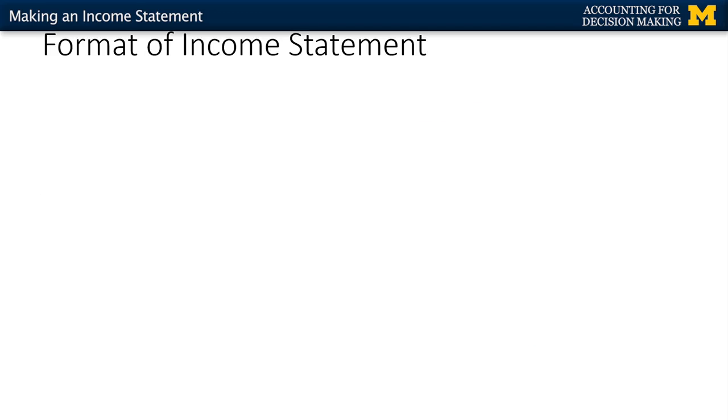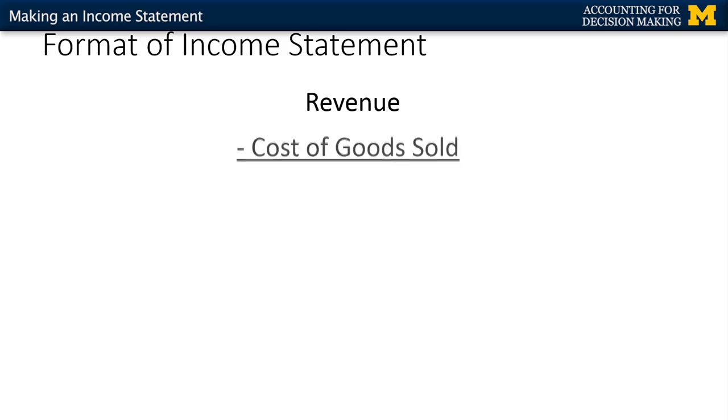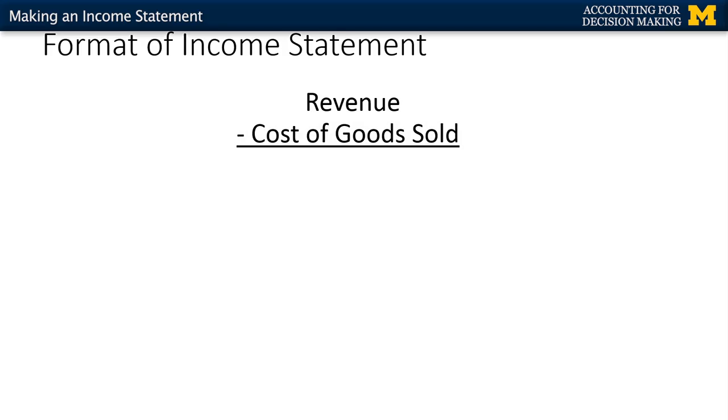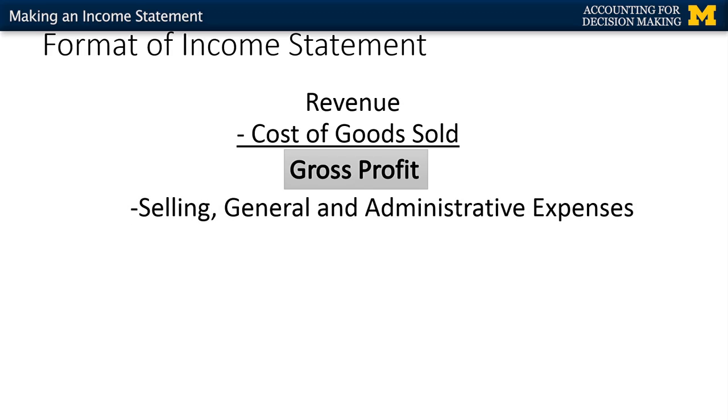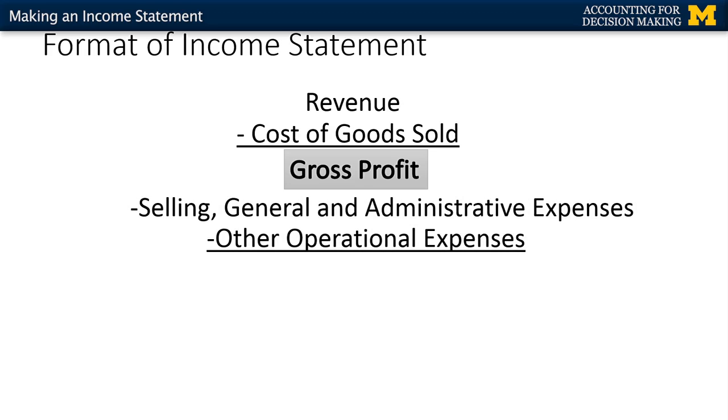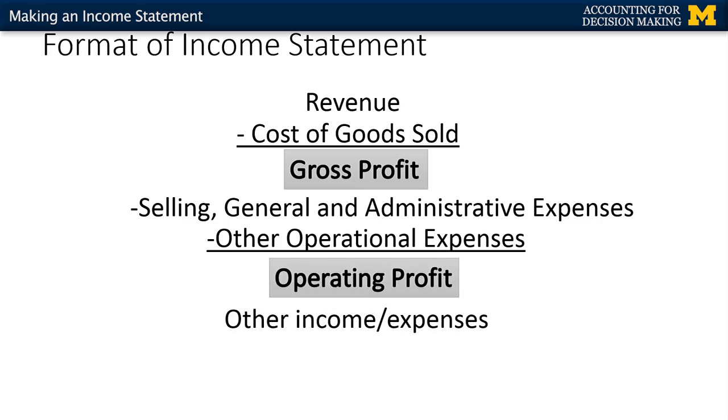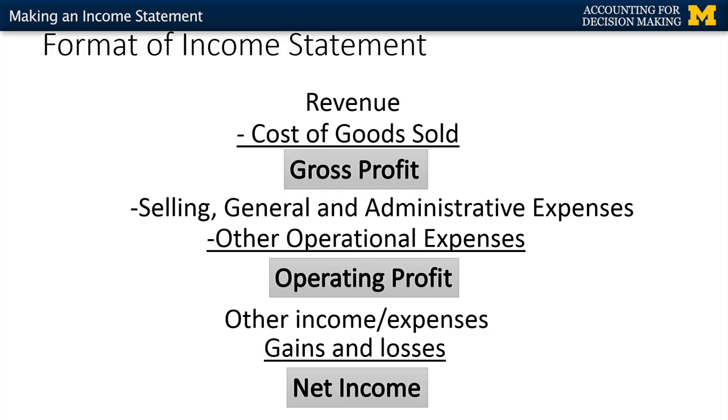This is a reminder. We've talked about the income statement before, but let's just quickly run through its format. We start with revenue. That's the value that comes into the firm. We subtract out the cost of goods sold, those really direct costs, to get gross profit. Then we take out the selling, general, and administrative expenses. Next, we take out the other operational expenses. Once we've done all of that, we're down to operating profit. Then the firm may have some other income or expenses, like taxes or some other item like that. Or there may be a few gain and loss adjustments, and we'll talk about those in future videos. And finally, we'll get to net income.